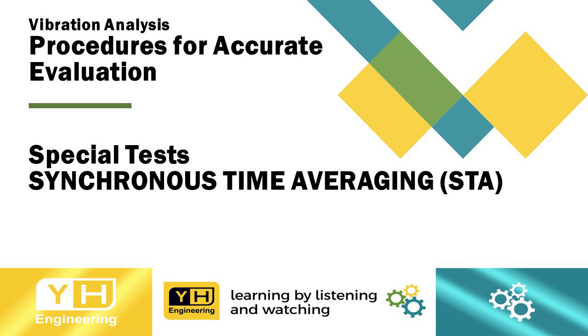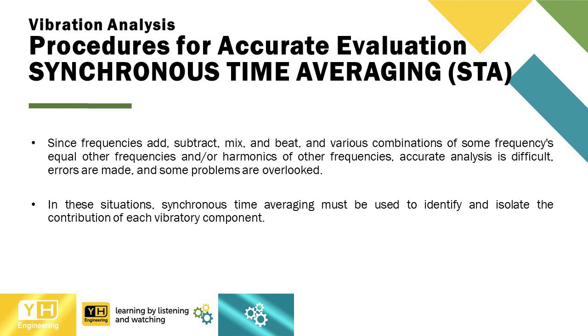Vibration analysis. Procedures for accurate evaluation of machinery condition. Special tests. Synchronous time averaging, or STA. Since frequencies add, subtract, mix, and beat, and various combinations of some frequencies equal other frequencies and/or harmonics of other frequencies, accurate analysis is difficult, errors are made, and some problems are overlooked. In these situations, synchronous time averaging must be used to identify and isolate the contribution of each vibratory component.